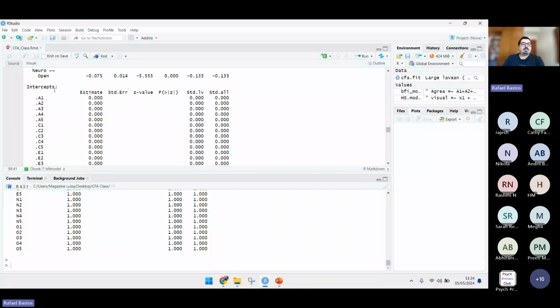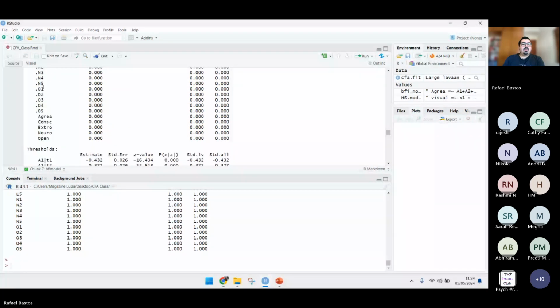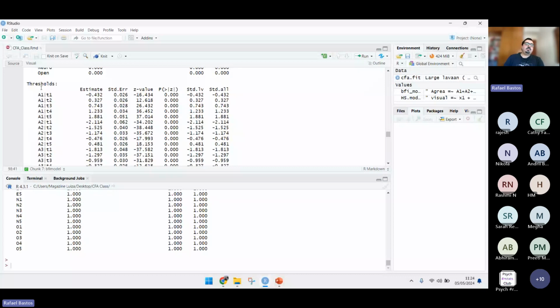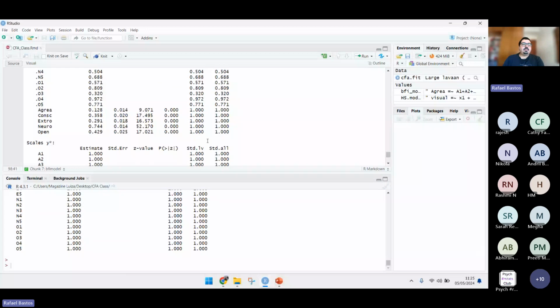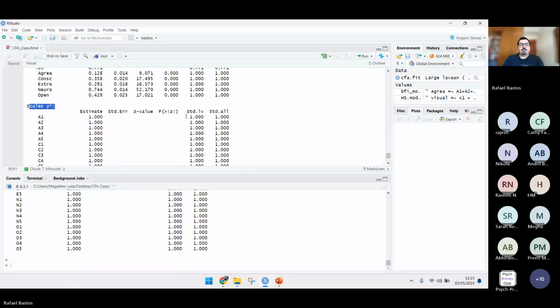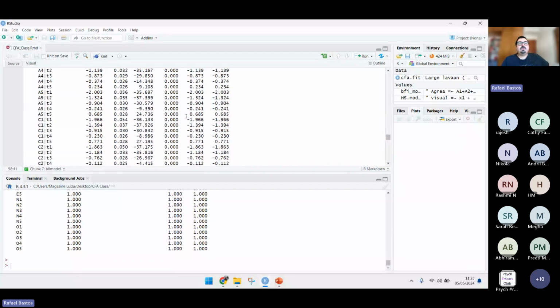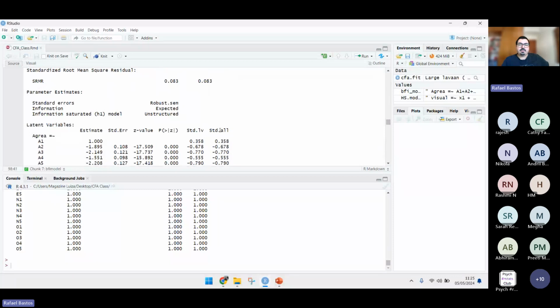And we also have a difference here because we have a latent variable and the covariances, but we also have some intercepts, which are set to 0. And we have the thresholds. So this is a Likert scale, I think from 1 to 6, so we have 5 thresholds. And what I think is interesting to see is whether the thresholds are ordered. So the first threshold should be below the second, that should be below the third, that should be below the fourth, and so on. And we also have the variances again of the items and the scales, but we usually just interpret the thresholds, the fit indices, and the factor loadings and covariances.